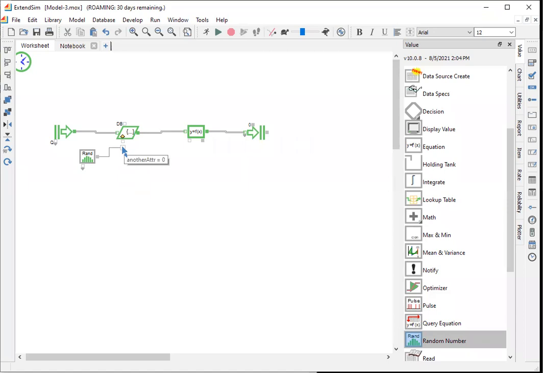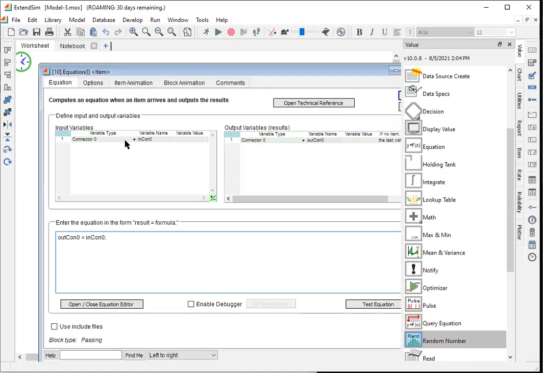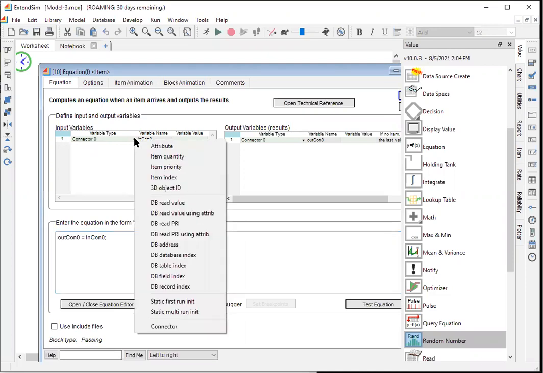And so just keep in mind, if you put anything into the dialogs or tables and you have a connector on the outside, the connector takes precedence and will override whatever you have inside there. Okay, now if we go down to our equation block, we'll see that the attributes that we already have are available to use.